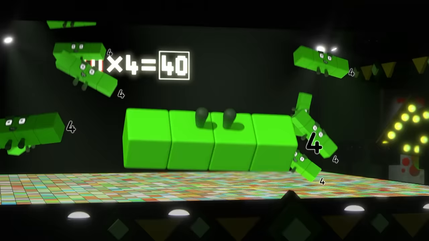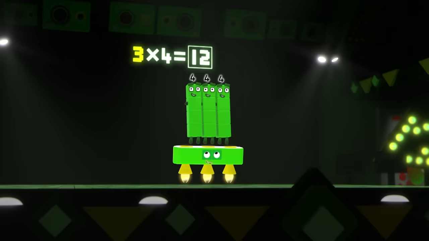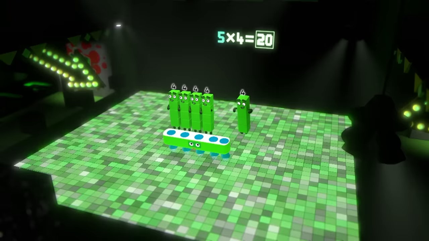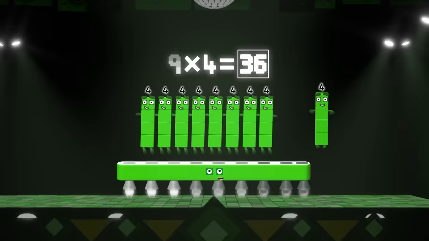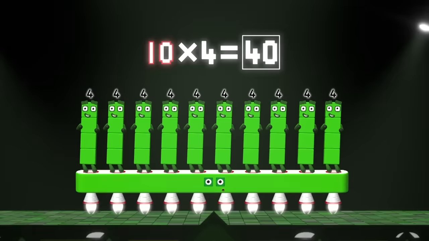One four is four. Two fours are eight. Three fours are 12, we know how to tell it straight. Four fours are 16, five fours are 20, six fours are 24, seven fours are 28, eight fours are 32, nine fours are 36, and when all the fours are in the mix, 10 fours are 40.